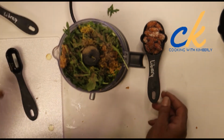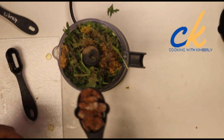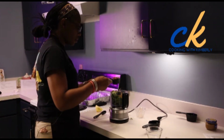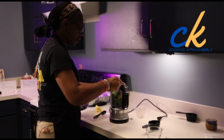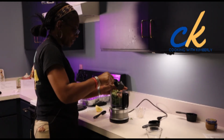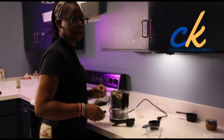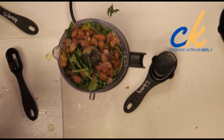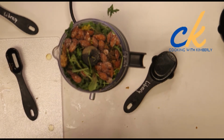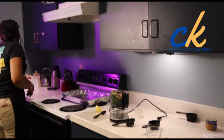And like always, we hope for the best. I have a quarter cup of almonds here. I thought they were smoked almonds, but these turned out to be salt and vinegar almonds, so I'm pretty sure that's going to be a little unique kick. But the recipe did say that if your almonds are heavily salted, just use enough salt to taste, not so much as what the recipe calls for for the arugula pesto.